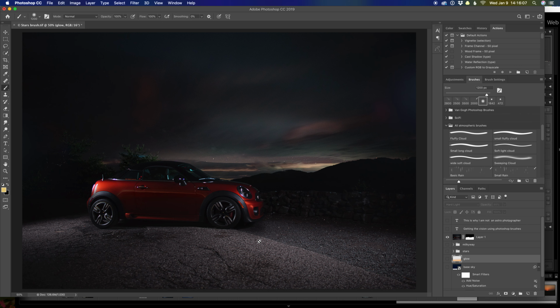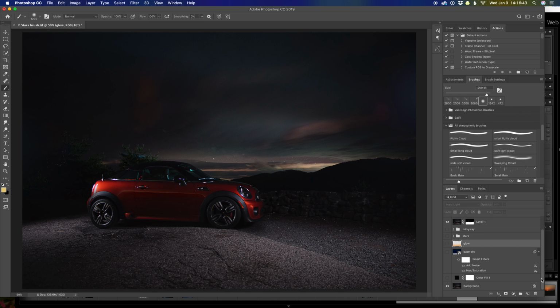I did not know that the area we picked, which was a lovely valley off of Tail of the Dragon at what they call the Scenic Overlook, is also a valley that's got a river down below, which pretty much always has clouds. So we wake up at 3 in the morning, we get here, it's about 4 in the morning, and we've got clouds. And so there is a Milky Way here, but we can't see it. And I shot it anyway, but I've never really been happy with it. So I decided to create my Milky Way using my custom brushes.